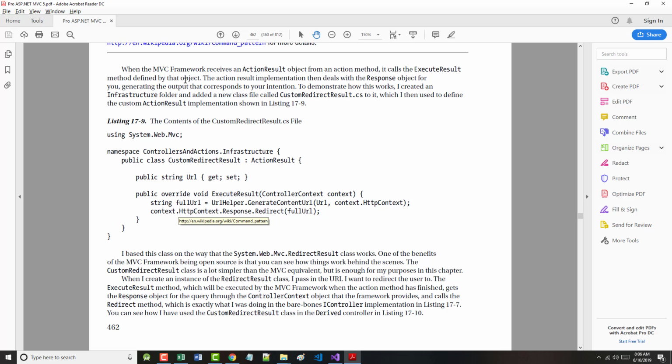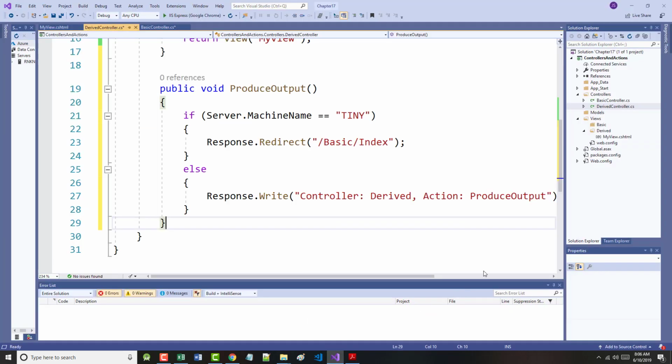To demonstrate how this works, the author has created an infrastructure folder. So let's do that.